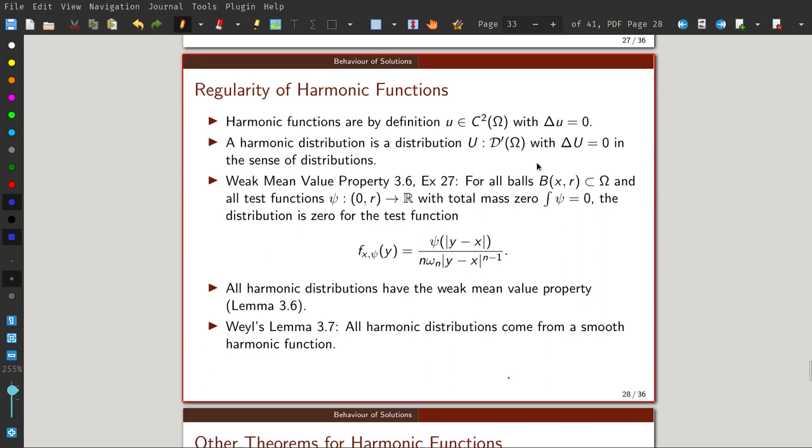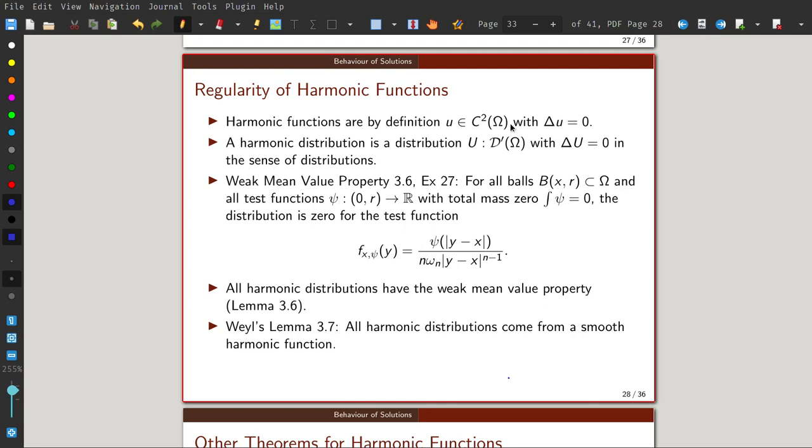So harmonic functions, by definition, solve the Laplace equation. I don't think there's a particular point in the script where it gives the definition of a harmonic function, but I would make the definition that a function has to be twice continuously differentiable and obey the Laplace equation to qualify as a harmonic function. We've seen previously that twice continuously differentiable is an assumption in our proof of the mean value property. So it makes sense to include it in the definition of harmonic function, but sources differ in this. So that's a harmonic function.